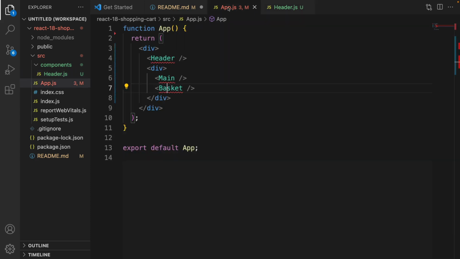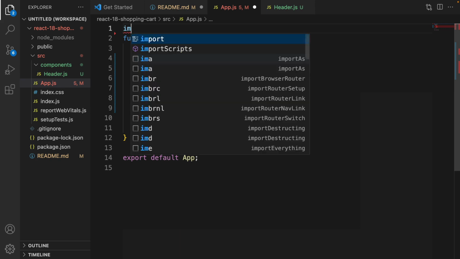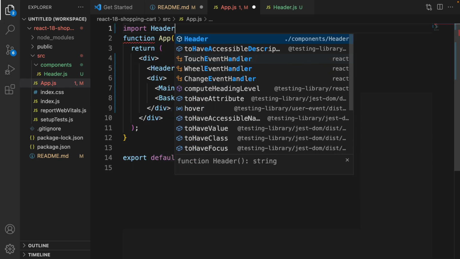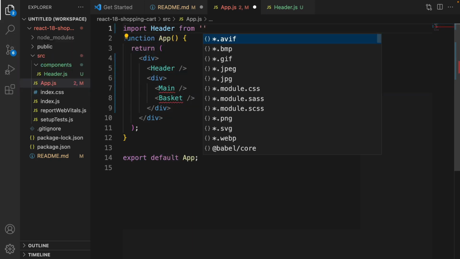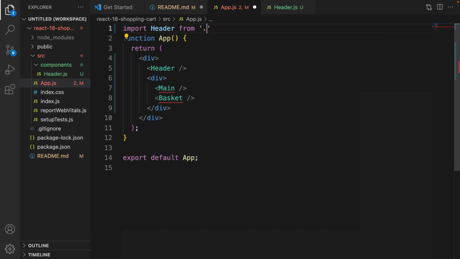Save the code, go back to app.js and import Header from inside single quotes ./components/Header. So what I did here is import this component from the components folder like this.